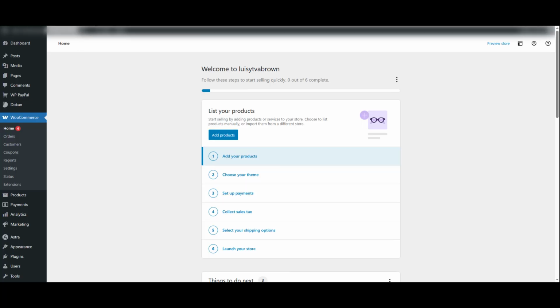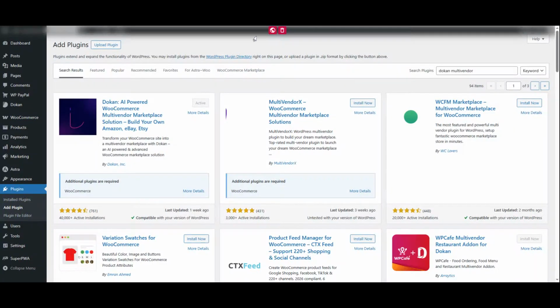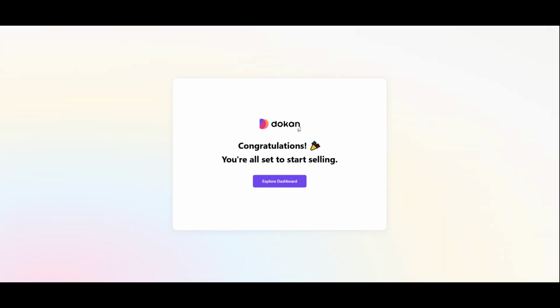Now that WooCommerce is ready, it's time to add multi-vendor functionality. Go back to Plugins, click Add New again, and search for Dokan Multivendor. Install and activate the Dokan Multivendor plugin. Dokan allows different restaurants or vendors to sign up on your site, manage their own dashboards, upload food items, and receive orders independently. Once activated, Dokan will prompt you to run its setup wizard. Click through the Dokan setup and configure basic options like vendor commissions, store URLs, and withdrawal methods. This step is important because it defines how vendors will earn money on your platform. After confirming your Dokan setup, your site is now officially multi-vendor ready.